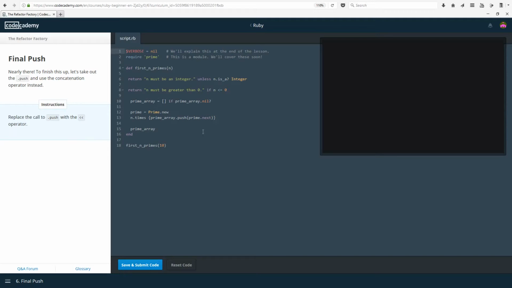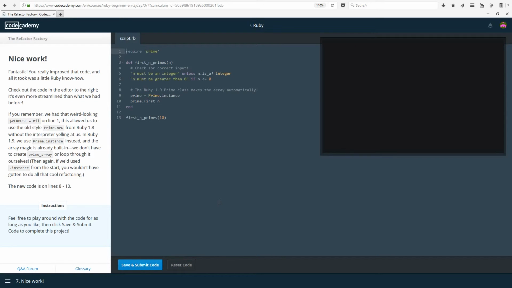So let's find that. Here we go. There we go. That should be fine. And in concatenation, we are concatenating the prime numbers in this case. So you have an array of the number 2, then you concatenate the number 3, concatenate the number 5. As you can see, they're separate elements in this case. But if it was a string, you would be just sticking them onto each other.